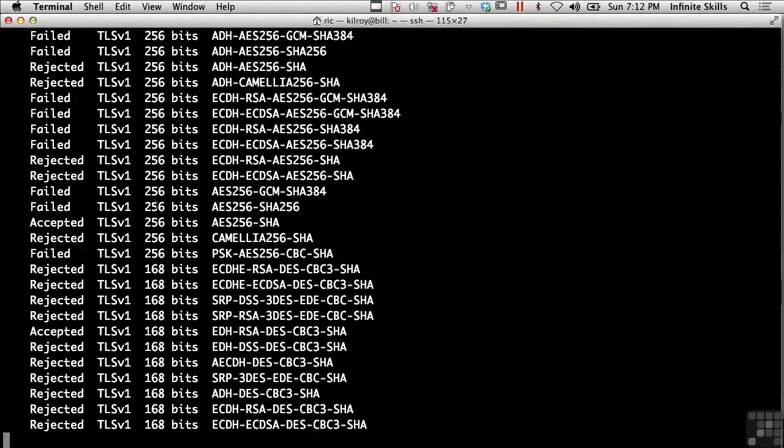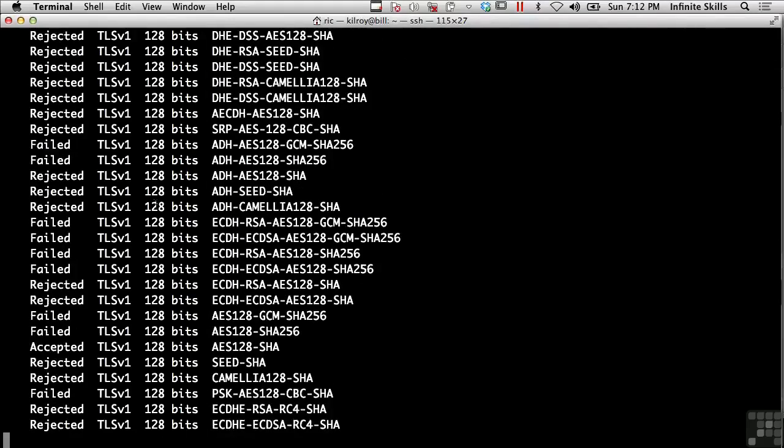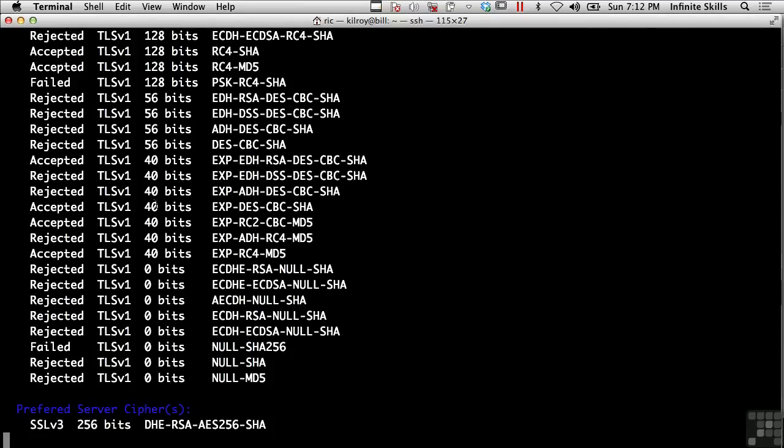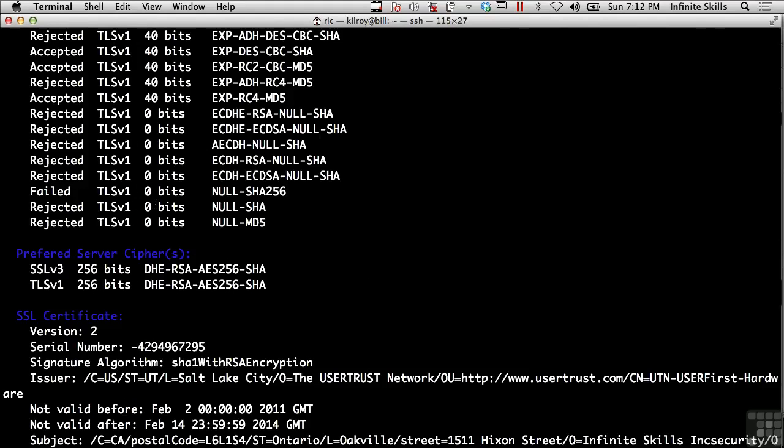Started with SSL v3 and now we're going into TLS version 1. We could force SSL scan to try to do an SSL v2. If I scroll back up here, I get the preferred server ciphers, which is SSL version 3. It's using RSA for the asymmetric in order to do the key exchange. And once we get the session key up, we're going to use AES 256. And then we're going to use the secure hash algorithm to do the message authentication code, or the MAC. It's sometimes called the HMAC for the hashed message authentication code. And what that does is it's simply a hash that you would check one side against the other to make sure that the message hasn't been fiddled with in transmission.